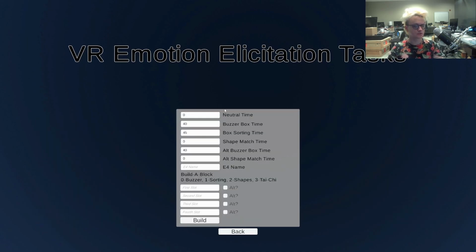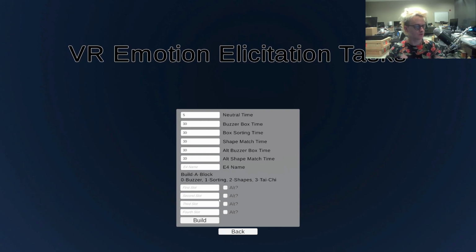Its primary purpose is to set times for each activity. When you first boot up the program on a new computer, this will all default to 0, so you'll have to assign some values here, otherwise things will get very weird. For demo purposes, we want things to be pretty short, so I'm going to set the time for most things to 30 seconds. Maybe the neutral time just gets 5, etc. The neutral time field is for the neutral stimulus that's played between everything. But if we just set everything to 30 and then neutral to 5, things will go pretty fast.